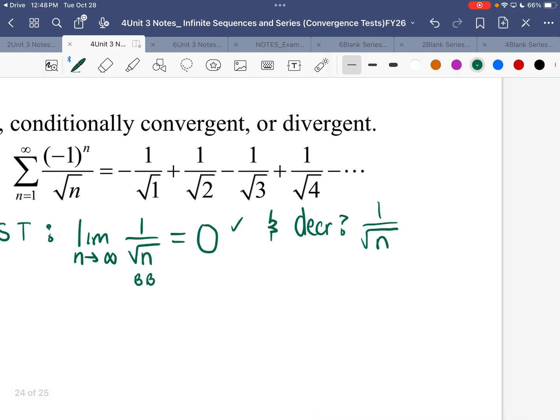compared with the next term. Here's something I think I did a better job on in your class period than in second period: make sure when you are substituting in n plus 1, you're doing it where the input variable is. You have n plus 1 all under the square root. It is not the square root of n, plus 1.